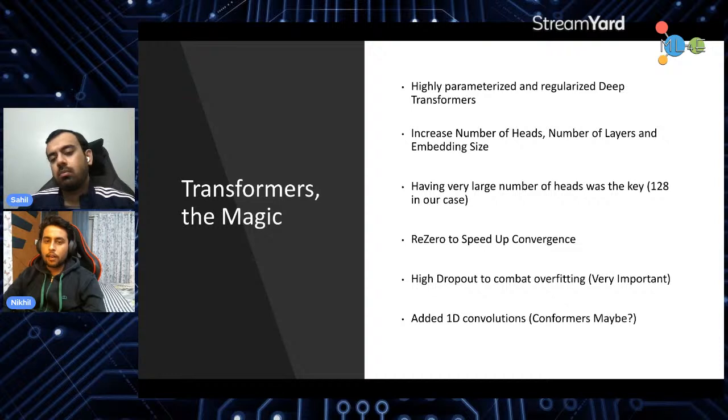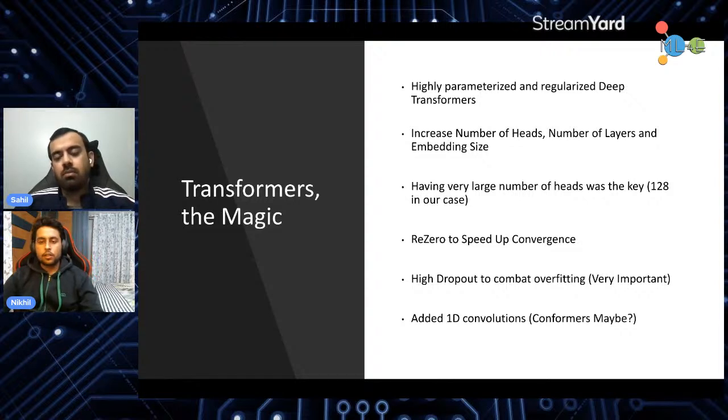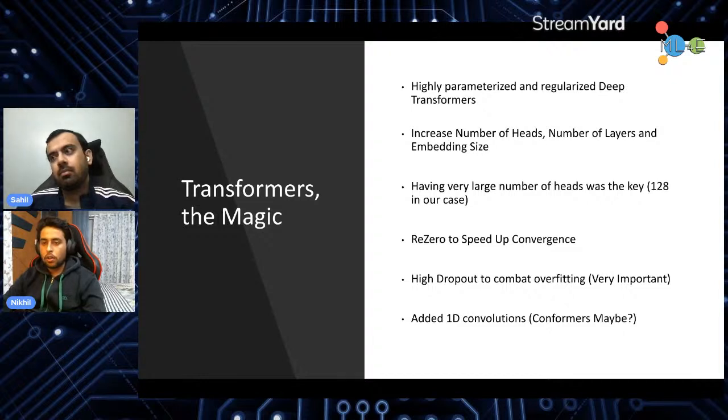So we started with a very low dropout, right? When we started with the transformer architecture, we saw that it was overfitting after we highly parameterized our transformers. So then we started adding a little bit of dropout. We started with a dropout of 0.05 and then 0.01. And then we saw in our experiments that it was helping us combat the problem of overfitting, right? By that, I mean that the validation loss and the training loss had less difference in their scores compared to if you use no dropout, right?